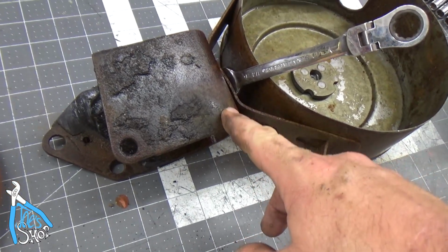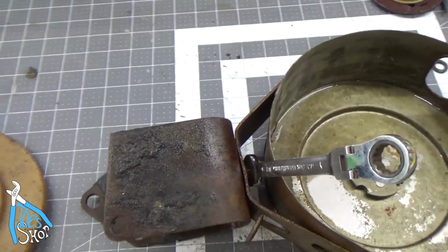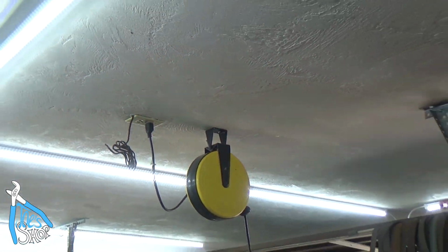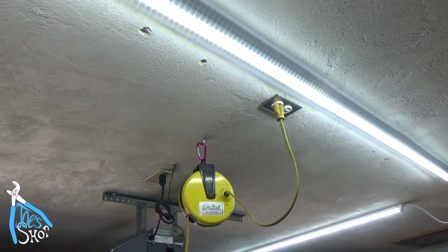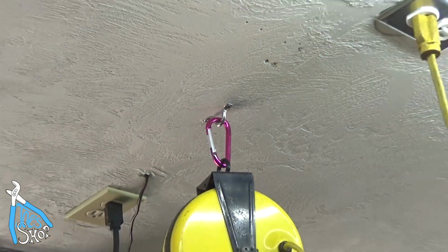This has a nice bracket to hang it from trusses, but I have a finished garage ceiling, so that's not going to work for me. I'm going to just put a hook in there. What I've done with the other outlets is that one has a flat section that goes right into the truss, but on my other outlet here, I've got an eyelet hook, one of these little U-clips, and a carabiner on there. I think that's probably what I'll do to this one.